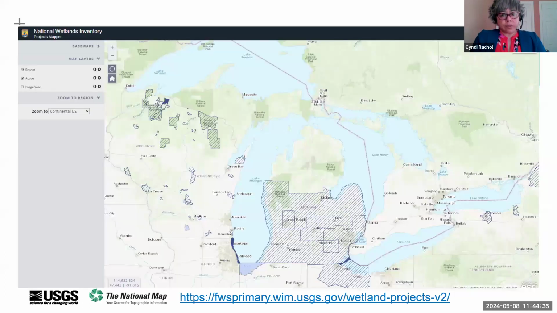One other thing that Michigan has done is that Michigan EGLE has also contracted with Ducks Unlimited to update the National Wetlands data set. There is open communication between these two projects, the hydrography project and the wetlands update project, to minimize duplication of effort and to ensure that conflicting interpretations of the landscape are kept to a minimum, while also staying true to each program's data specifications.